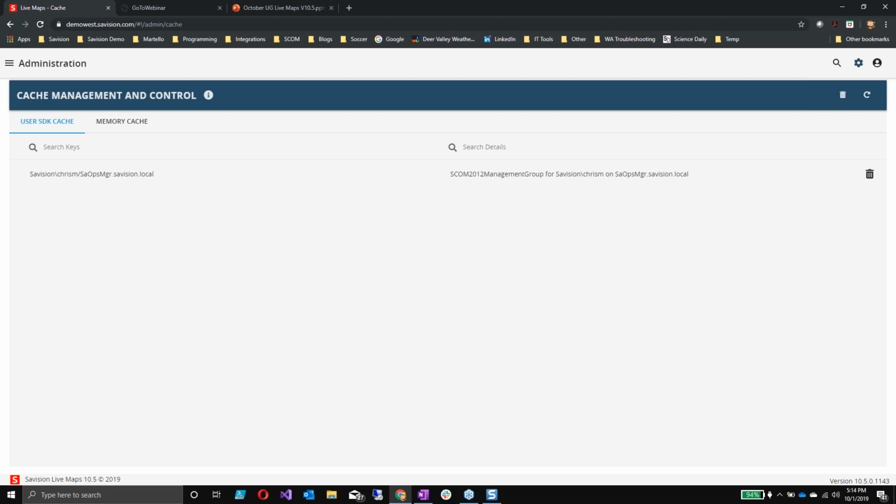So what we found through time is that people will change permissions in SCOM itself, and we would still have the old permissions based on the SDK of how things were related. And it wouldn't reset itself until the app pool reset. If you had a NOC screen up and running, that could mean that you never had it reset because it was always up and running. So therefore, you had no way to clear it except to do an IIS reset or something along those lines. So we added this way for you to remove cache, and it does a couple functions.